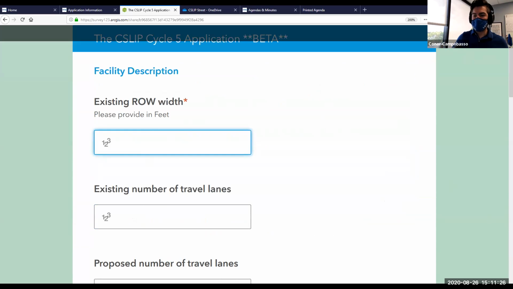So facility description. There's been some questions about this section in the past. It doesn't really fit neatly into each individual project. I think the most pertinent one is the right-of-way width. And again, this can vary. So if it does vary, just put whatever the most consistent right-of-way width is. I'm just going to put 80 feet here, because it's pretty typical for local roads. But if it does vary, say it's 80 feet somewhere, 60 feet somewhere else, just make sure your right-of-way maps are very detailed and show that, and your project reflects that.